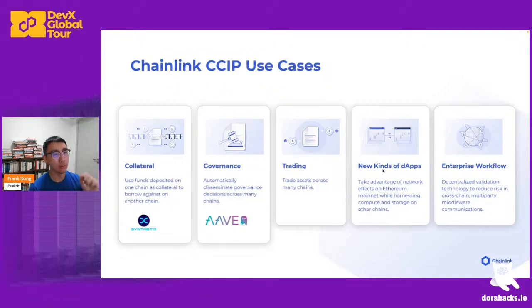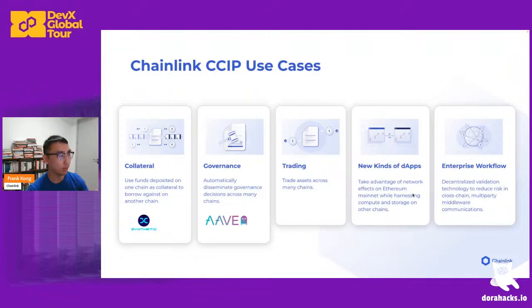So one more word for the new kind of dApps. In the last stage of the DeFi summer, maybe in 2020, we could consider the different DeFi projects on the blockchain as primitives, as DeFi Lego, and use a smart contract to combine all of these DeFi Legos and create a new project, a new app. But with CCIP, we can actually connect the different DeFi projects on different blockchains and connect them together.